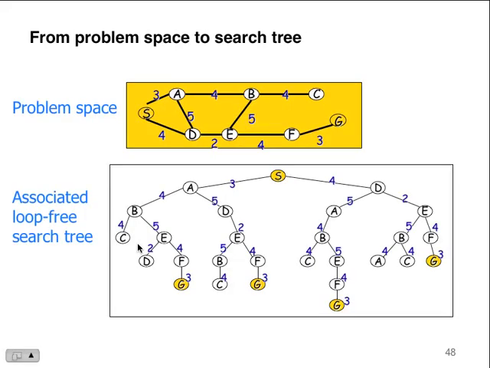If we define the solution in terms of the problem space to the search tree, we have the problem space. It's very common to see solutions written out in the form of graphs — this is a connection graph. If you've ever done project management and looked at PERT and CPM, critical path — that's what I'm talking about. You can find the shortest amount of time given the order of tasks, which is the same thing you're doing here. By looking through the analysis of this connection graph, all the different orders you could possibly do the tasks in — one order gives you the shortest amount of time, and that's the one you want. You want to get to the airport as fast as possible.